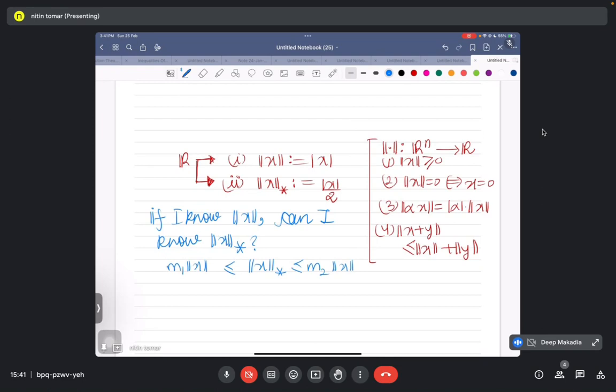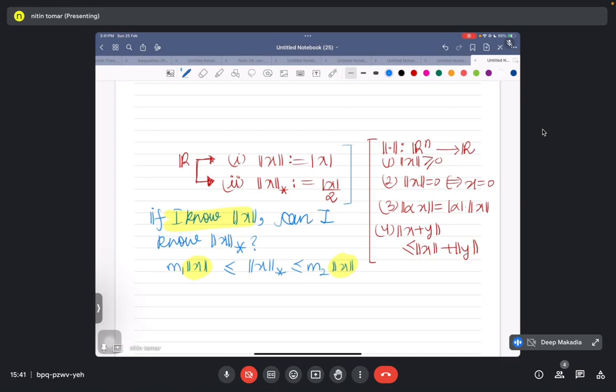No, they are not scalar multiples of each other. Here it is, but in general it might not be. Okay, but can be bound. So this is a norm. This at present, what I'm saying, this is known. This is a given thing, right? Because I'm starting with this too. I'm starting with norm x, which I know. Now I want to gather some information about norm x star.